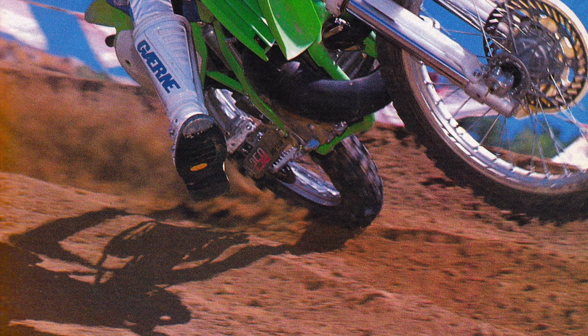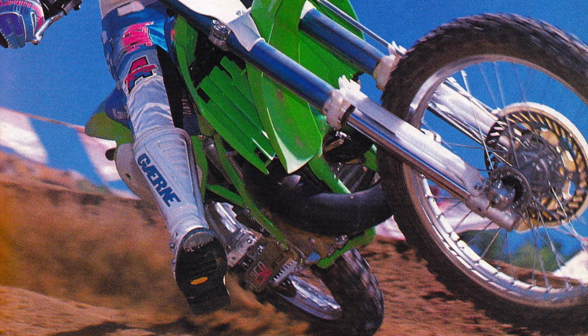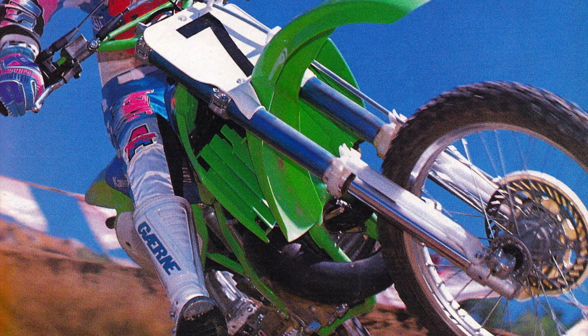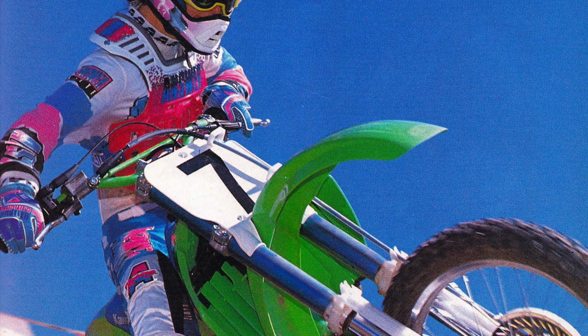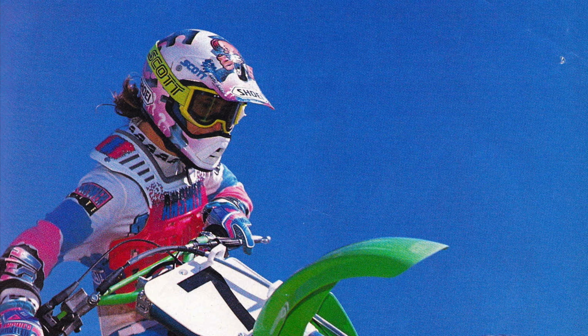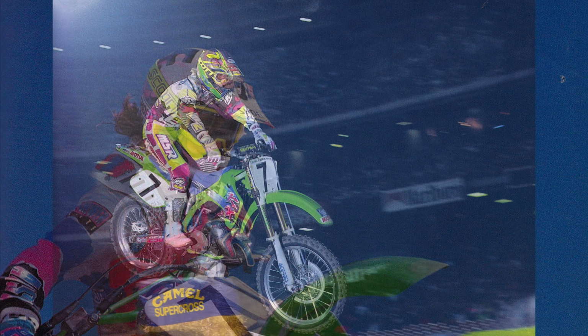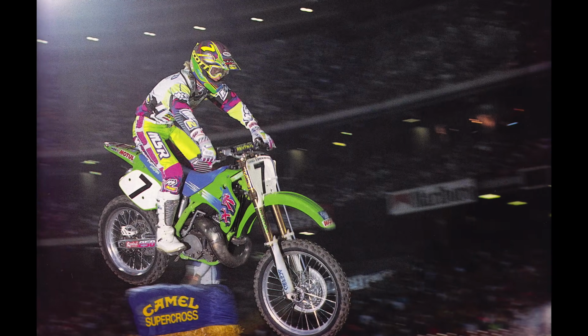The new motor started pulling very early and kept pulling over a very broad range, but it lacked any hint of burst or hit. The overall power band mimicked the 1991 CR, but without the Honda's verve. It was closer to an enduro-style power band than a typical motocross mauler, and most riders found it pleasant but fairly boring to ride. That is not to say it was not competitive, however, as the bike remained deceptively fast.